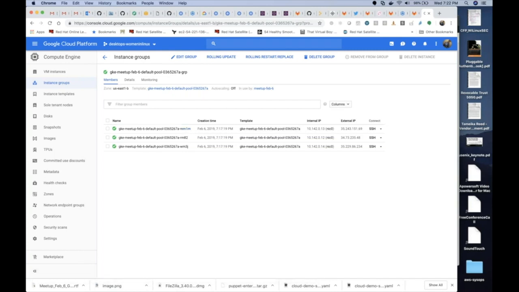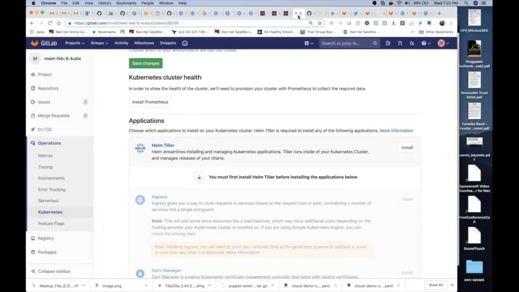All right, so let's go back to my GitLab and let's move this over here so we can keep them together. And then we've got to install Helm. Helm is the way you install your applications. We won't get into all the nitty-gritty of Kubernetes tonight. I just want to go through GitLab and get our environment set up, and then we'll go back over some applications, some Linux commands that we're going to need, and so forth.